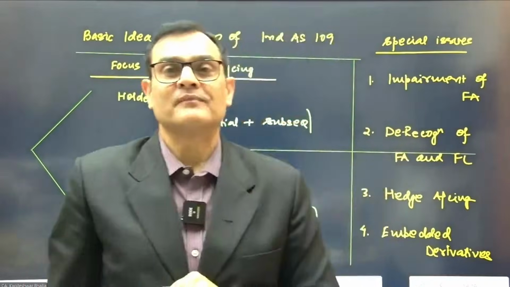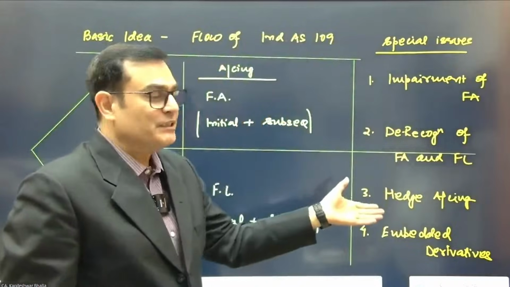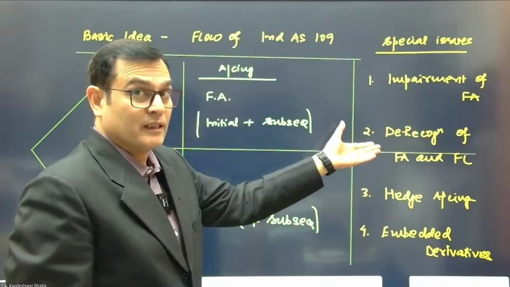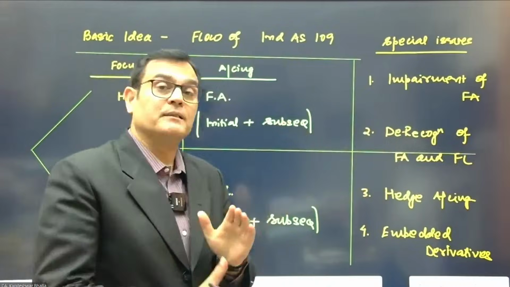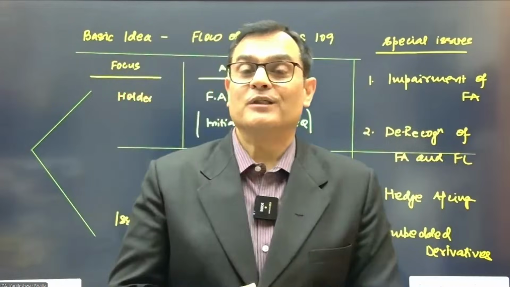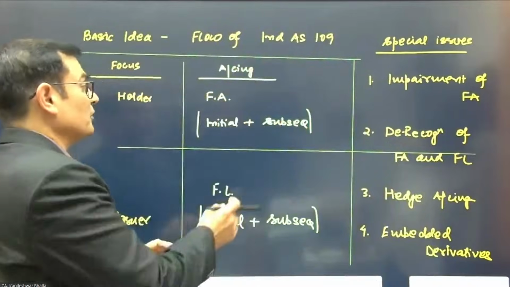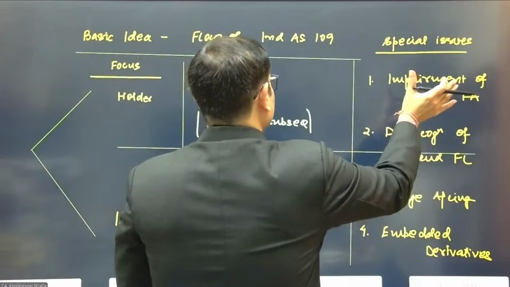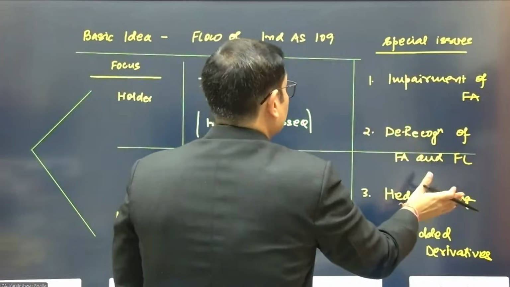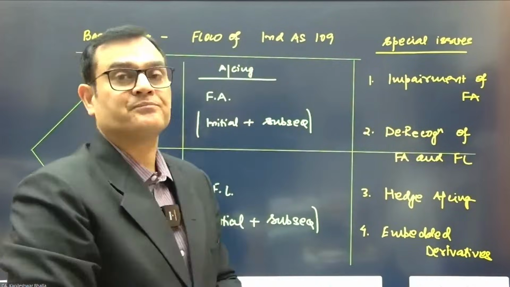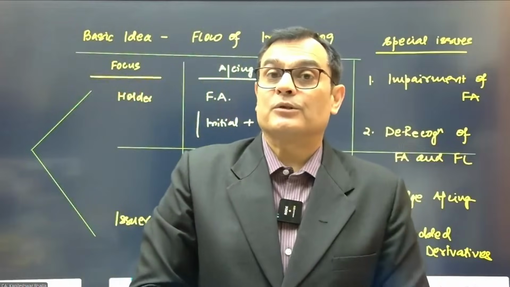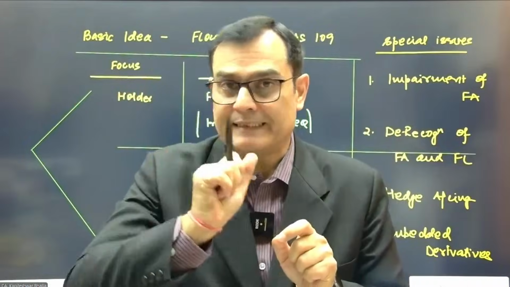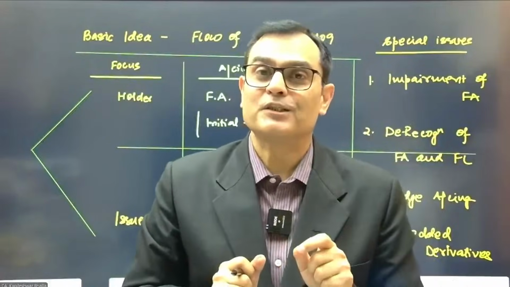No, not necessarily. These may not take 1 class each, but of course, derecognition takes quite some good time, so this might be almost like 1 class or more. Hedge accounting, embedded derivatives and impairments would take another little toll as well. But our main areas of focus are this is 1, this is 2, this is 3. We'll go not very deep, but yes, a little more than the exams, on these areas as well. Time permitting, we're going to do that. So this is how the framework of Ind AS 109 gets adjusted, just to put it in your minds. Now let's begin with Ind AS 109.